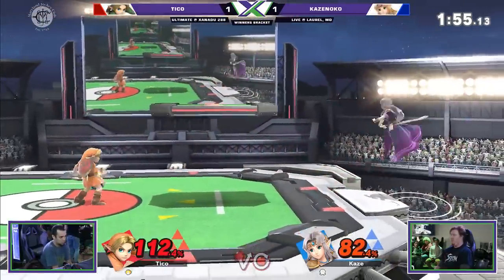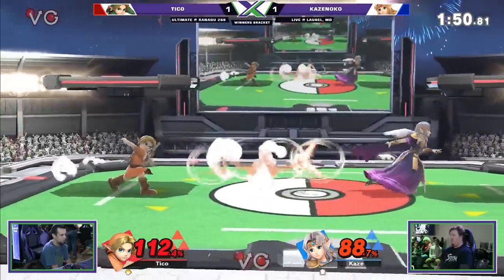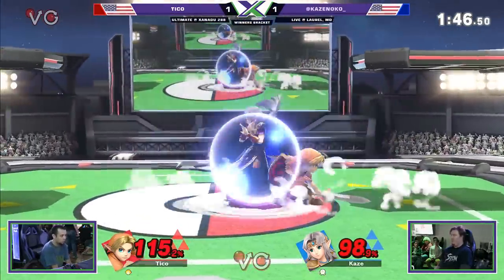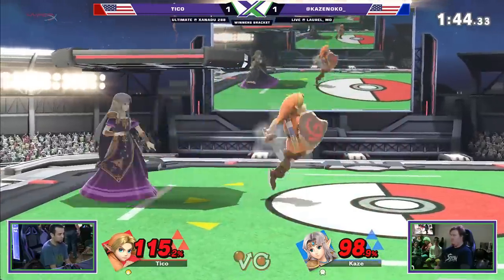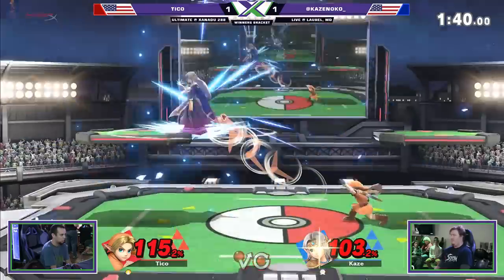The snipes, and you saw his movement there. He was anticipating that Kaze would return back past the ledge. Yeah. So he was placing himself in a situation where he could try and kill him, but Kaze getting back by the skin of his teeth. Oh, you could also tell right there Tico was looking for it. He knew the roll-in was coming. He just didn't quite react fast enough to get that punish.